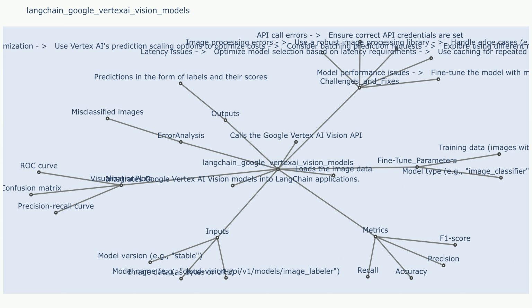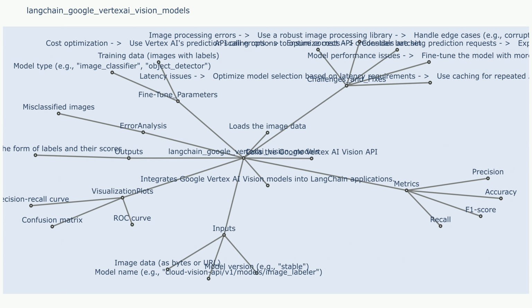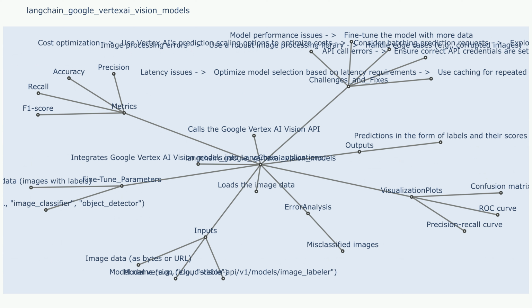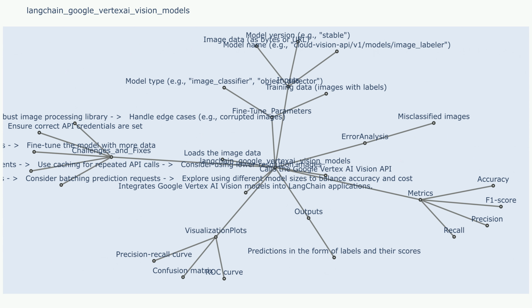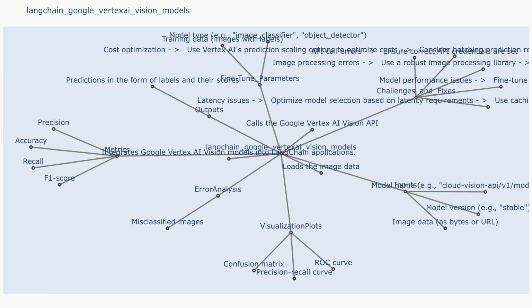Input 1. Explain in detail image data. The module takes an image as input, either as a file path, a URL, or a binary stream. Input 2. Explain in detail model parameters depending on the chosen vision model. You can specify various parameters such as model type, prediction threshold, and more. Outputs. Output 1. Explain in detail predictions. The module returns predictions based on the specified task, such as class labels with confidence scores for image classification or bounding boxes with labels for object detection.